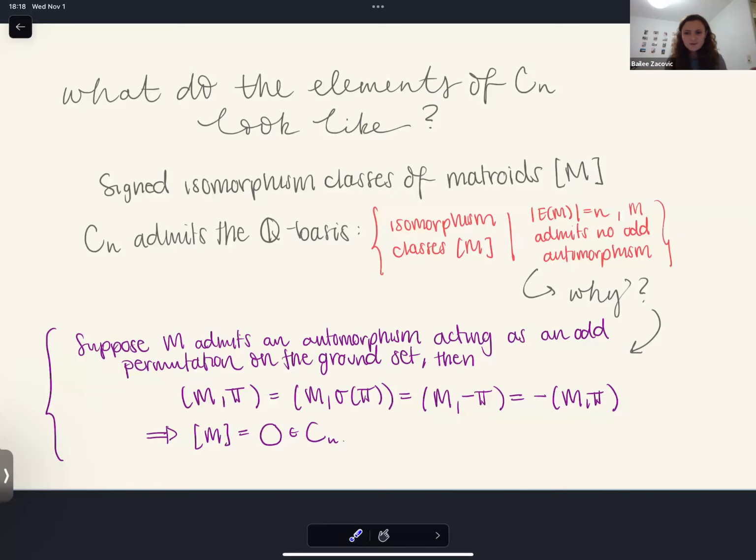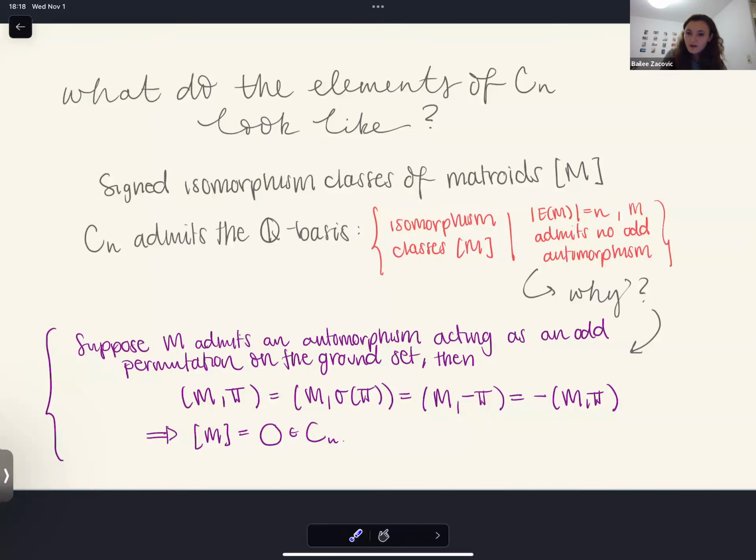We could just take all possible orderings, and then our space is larger and we can mod out by a larger space. But there are a couple different ways, and we ultimately get to the same final vector space. And this vector space is over Q, and it admits the basis consisting of isomorphism classes of matroids on n ground set elements that admit no odd automorphisms.